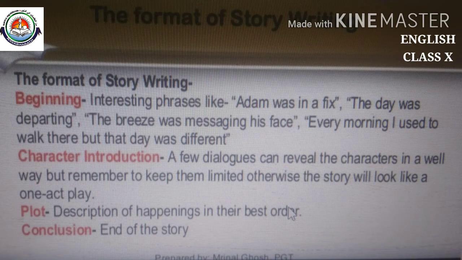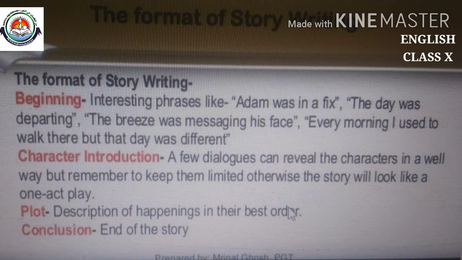And the second important point is the character introduction. While we are introducing the character, we can do it in different ways, either by explaining the specialities of the character or by introducing it with a dialogue. Those points are also very important. The next important part is the plot, and we have to be very sure that we are giving a clear-cut explanation or description of all the things happening around in the story.